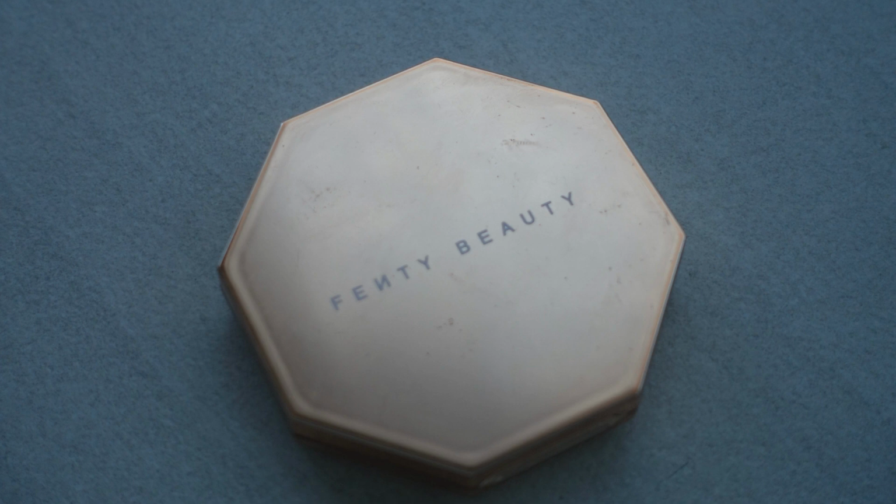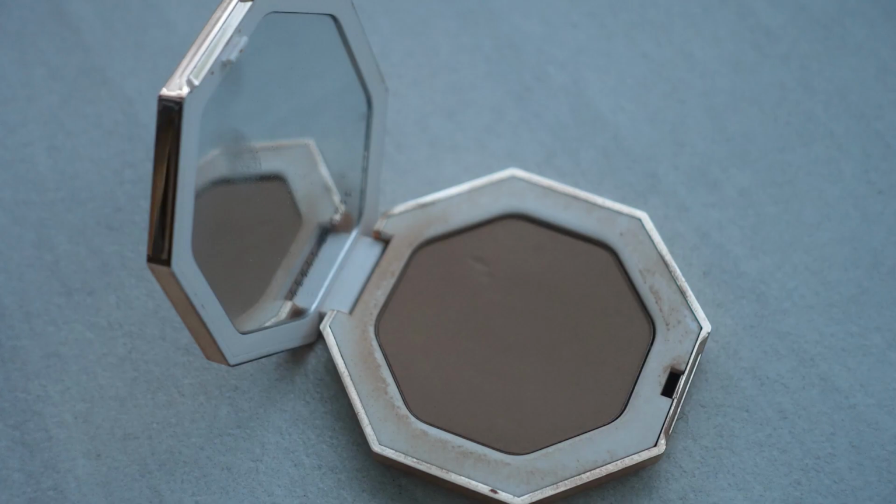Whatever. But let's move on to the complexion stuff. So I think I'll bronze my face just a tiny bit, because in winter we are not usually bronzed, but just to enhance my face, to give it a tiny bit of color, just a little bit. And for that I'll be using my Fenty Beauty bronzer in the shade In the Sun.